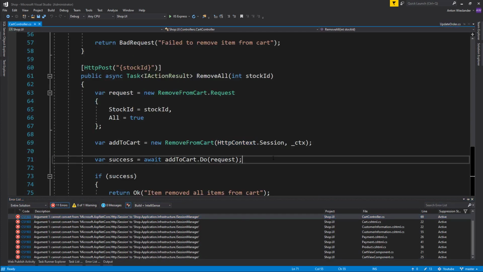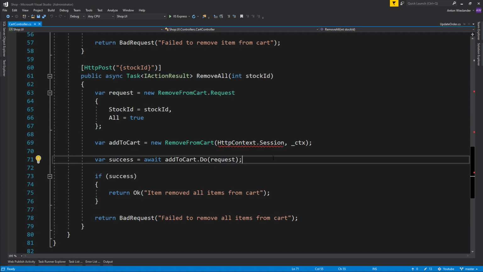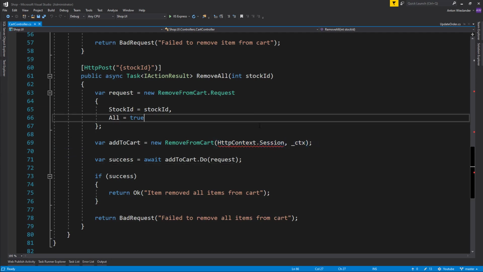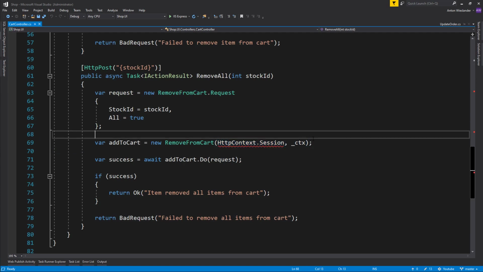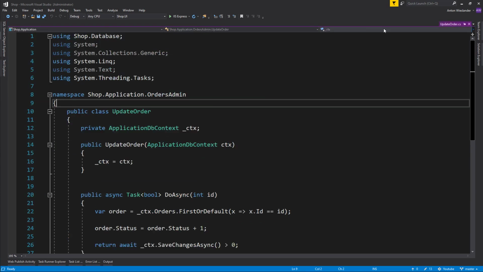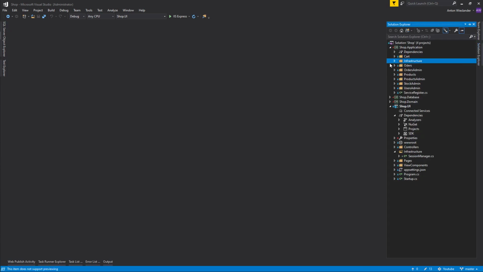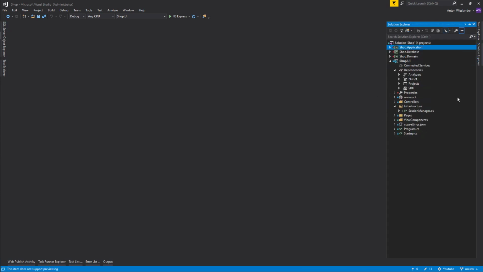Okay. All right, so what happens next is most of our services that we are invoking here will now give us an error that we are not passing the session to them. And that's all right. What we want to do now is let's close everything. Let's collapse this as well. All the errors are in our shop UI now.